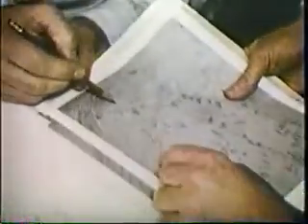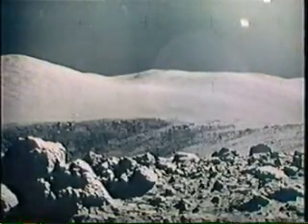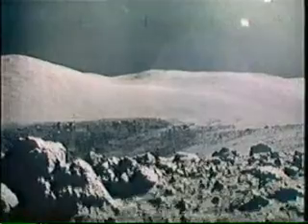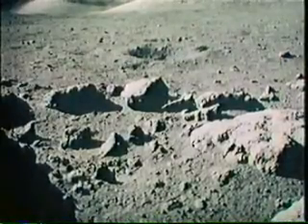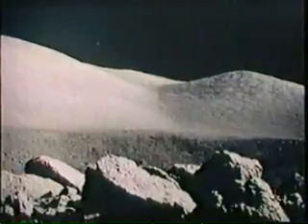The repair was successful, and the astronauts were no longer bothered by dust as they drove to a series of sampling stations after setting up further experiments near the lunar module. We're right where we wanted to be for Station 2. It looks like a great place — quite a bit of variety from here, different colors anyway. That is hard. Just don't stub your toe.